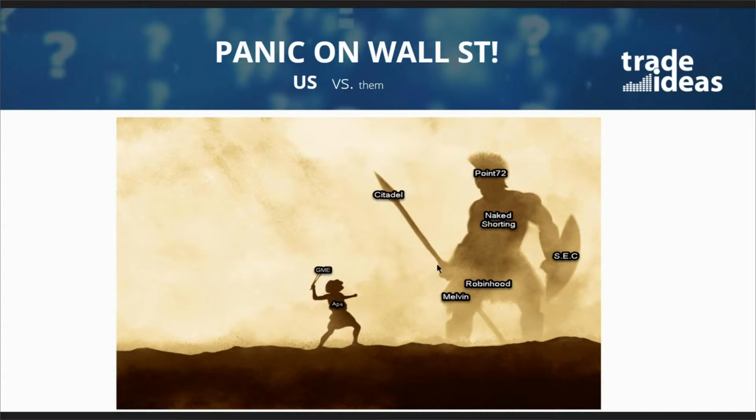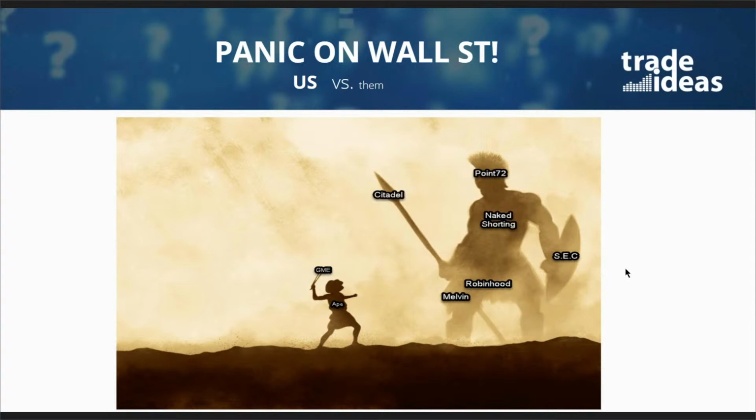So this is a metaphor, a visual metaphor for what's going on in the battle. This is a David and Goliath battle. And these are the bad guys. You got 0.72 at the head. That's Steve Cohen, the hedge funds. Citadel is the parasitic spear that destroys your ability to really work the market. The heart of it is naked shorting, which they can do pretty much to infinity. Their tool is Robinhood, which is why it's at the tool area.